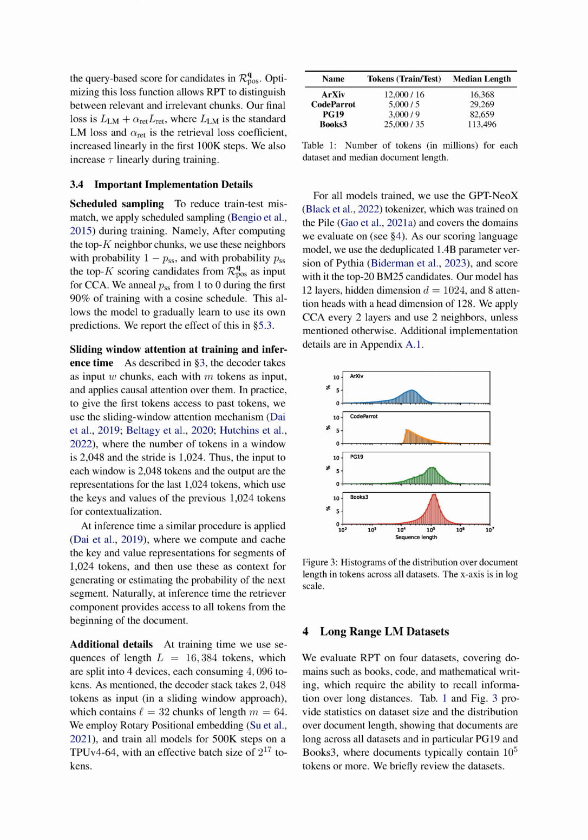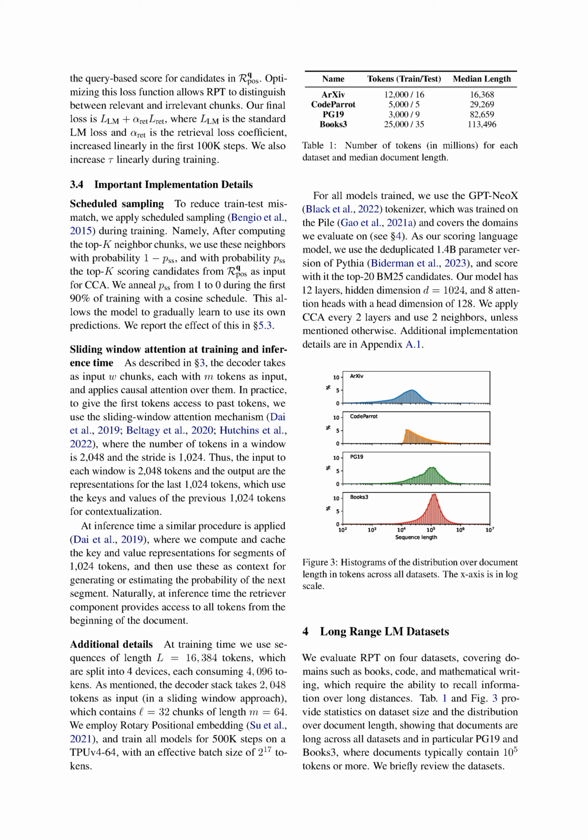We use the unique 1.4 billion parameter version of Pythia as our scoring language model. This model scores the top 20 candidates, generated by a ranking algorithm known as BM25. Our model architecture includes 12 layers and has a hidden dimension of 1024. It employs 8 attention heads, each with a dimension of 128. We integrate canonical correlation analysis, CCA, every 2 layers and set 2 neighbors unless specified differently. More details on the implementation can be found in the appendix.